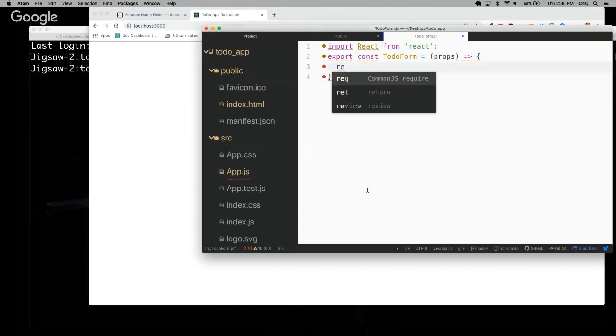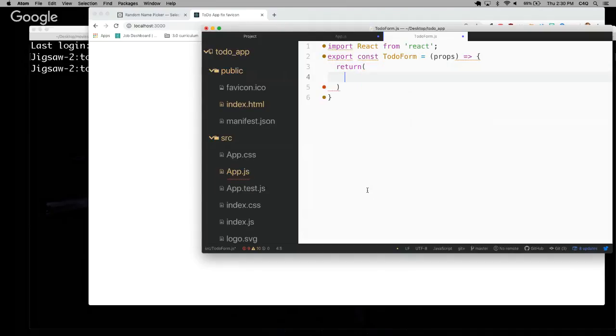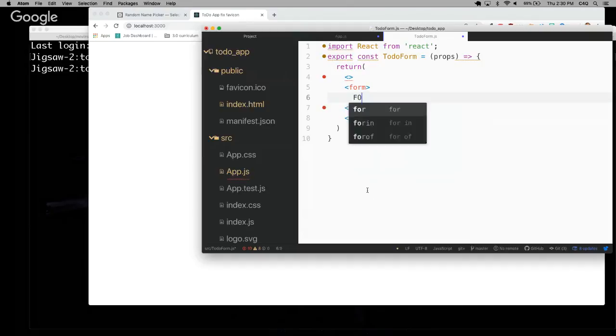And for now, we'll just return a form tag because we know we're going to need that. And inside, I'll just write form component.